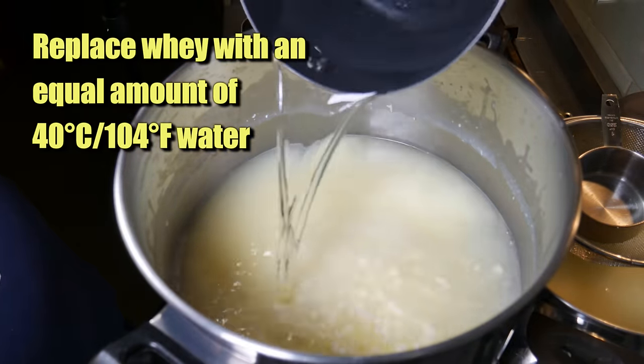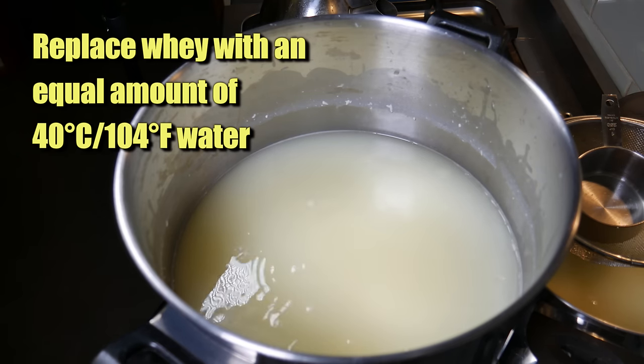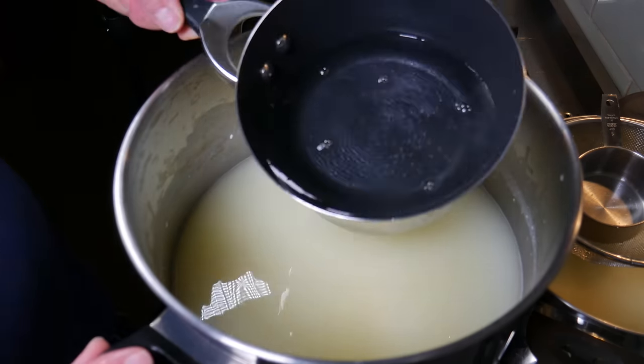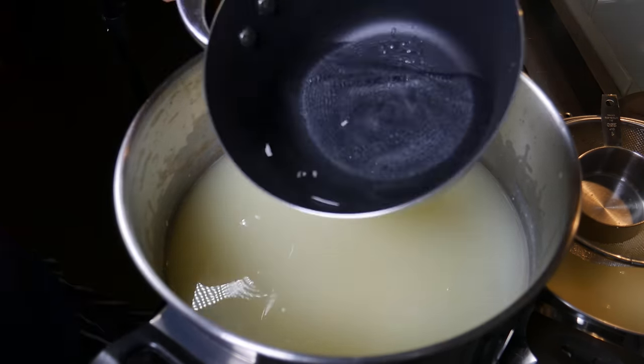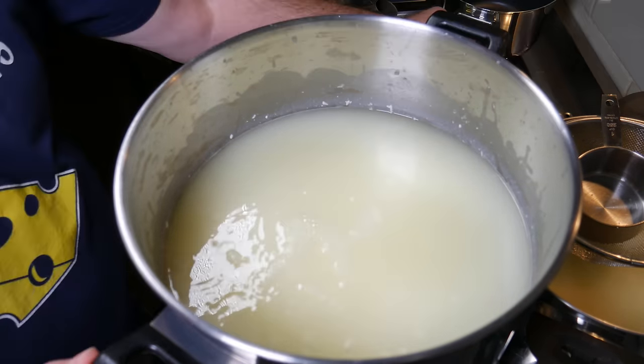Now we're replacing that with an equal amount of water at 40 degrees Celsius, 104 degrees Fahrenheit. Now I found that my tap water, the hot water out of the tap, was exactly the right temperature. So I'm just taking it from the tap and filling it up to the line on the pot. So give that a good stir. So the target temperature after we've added the water is still 40 degrees Celsius or 104 Fahrenheit. Now we're going to stir for 10 minutes.